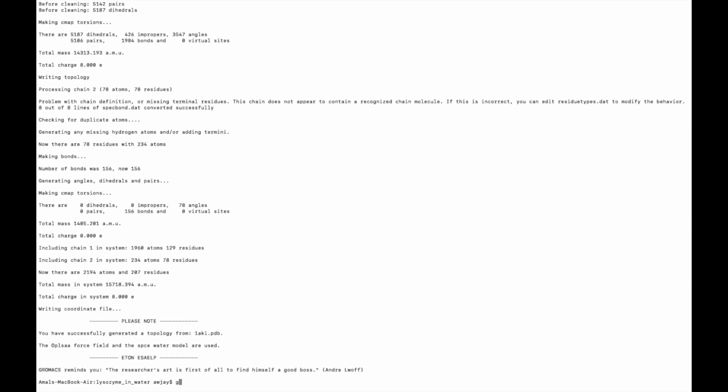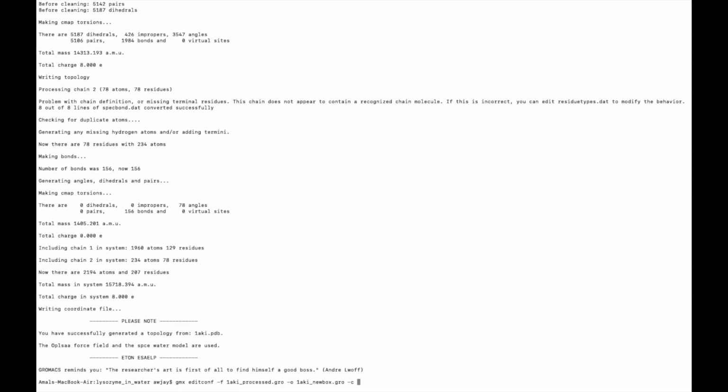We run this command: gmx editconf, then -f, and now we are looking at our GRO file, 1aki_processed.gro, and then we are outputting 1aki_newbox.gro. That's to say that we created another GRO file with the box.